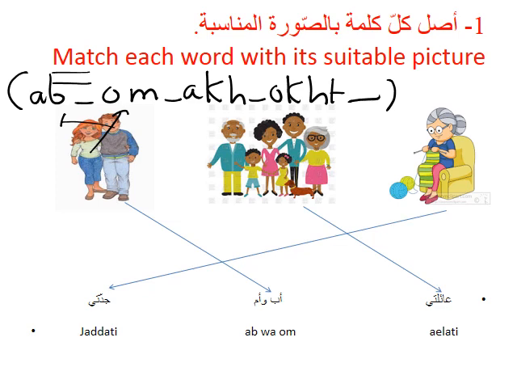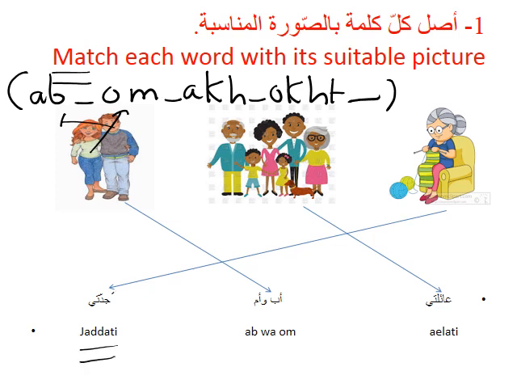Under each picture, there are certain words written in Arabic language. And under the words that are written in Arabic language, there is how we write these words in the internet language, in order to be able to read them in the Arabic language. To know how each word matches with its suitable picture, we should start reading these words that are under the Arabic language. The first word is جدتي.